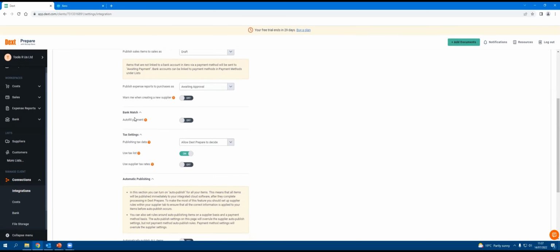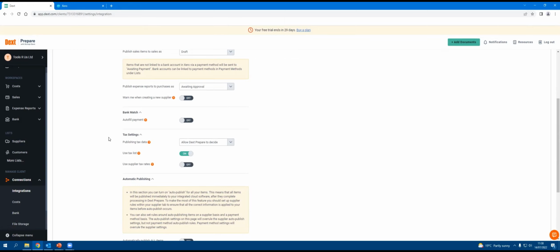And then there's this good feature called Bank Match, which you can autofill a payment. This is really helpful when you are using multi-currency, because obviously at the time of the exchange rate, the payment amount might be different to when you pay later on. This autofills a payment for you, changes it to the amount that you have paid. So if you paid it in pounds when it's a dollars account, then it does it for you. So it's fantastic. And if you are VAT registered, Dext can also extract the VAT amount, but you can also choose this manually.